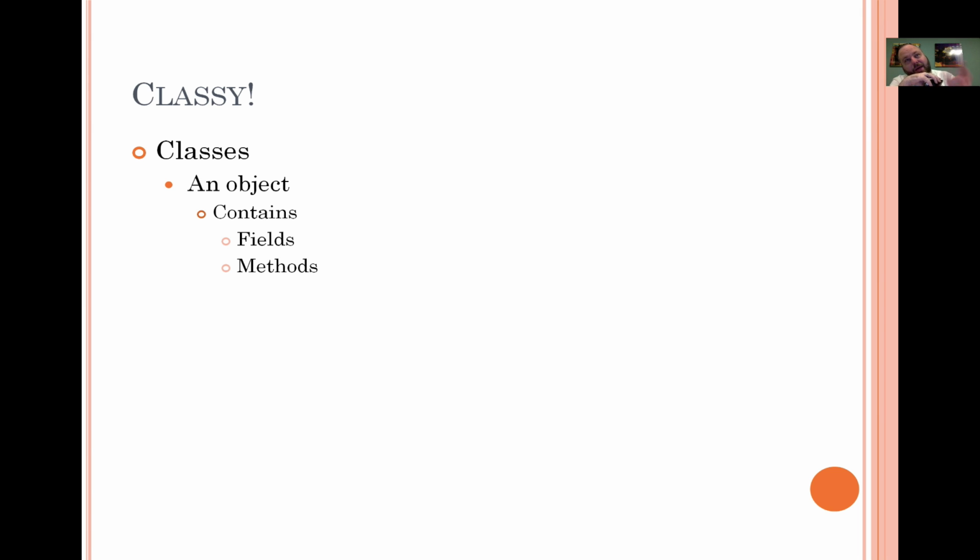Methods. All right, a method is just another name for a function that is part of a class. So it's something it does specifically. Like this mouse, it has a button, a left mouse button, and a right mouse button. It does something with those. You can tell it, hey, click left mouse, click right mouse. So these are things that we can have it do. Of course, we can move around too.